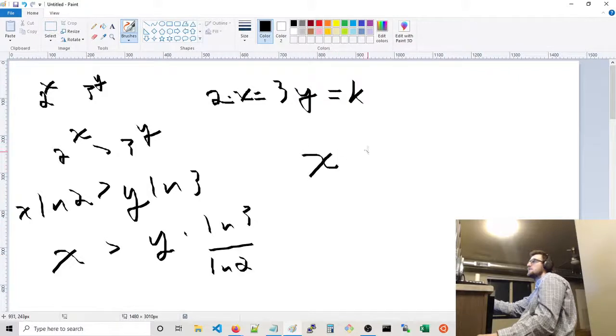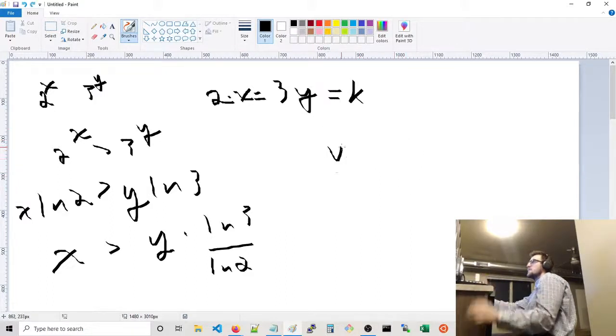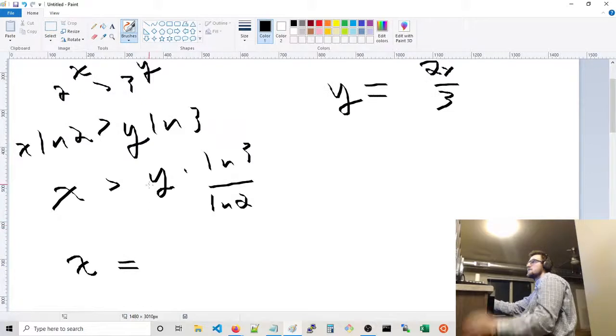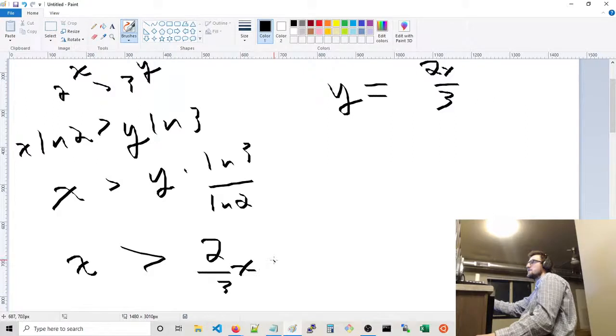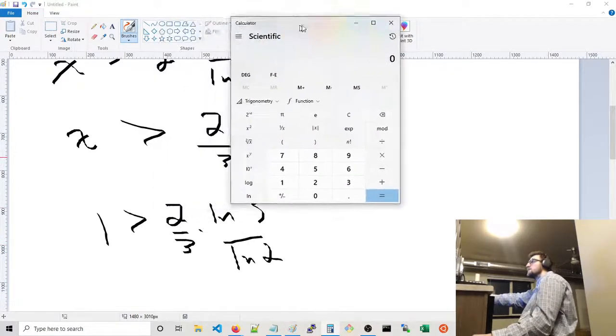And x is also equal to 3y over 2, or alternatively y equals 2x over 3. Which is to say that 1 is greater than 2/3 times ln 3 over ln 2. Which I think is never true, actually.